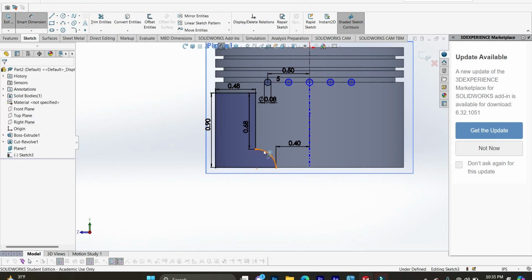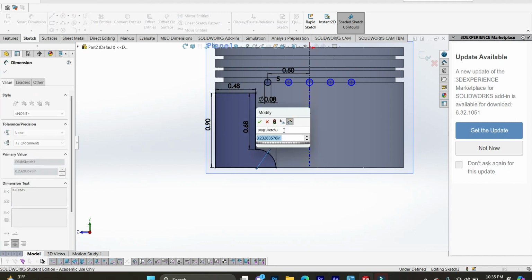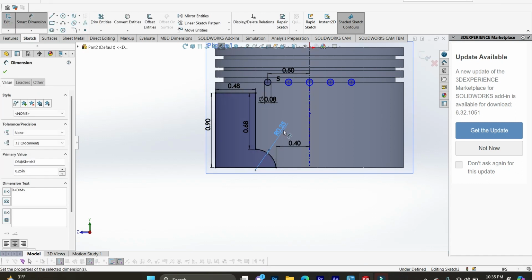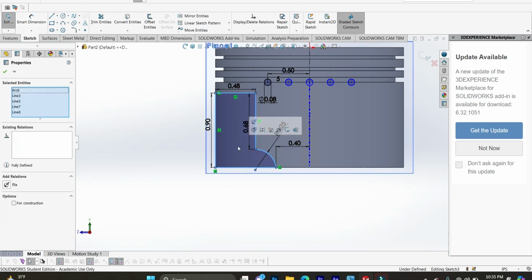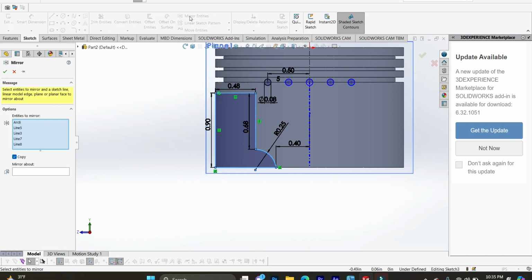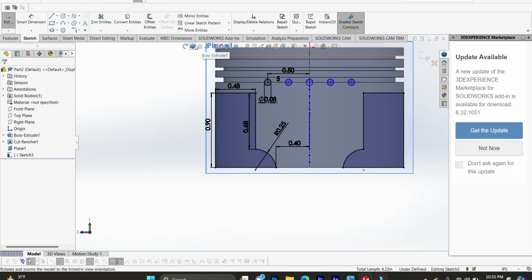Smart dimension, give the arc a radius of 0.25. Now just select the whole entity, and then press mirror entities, mirror about the center line, enter.